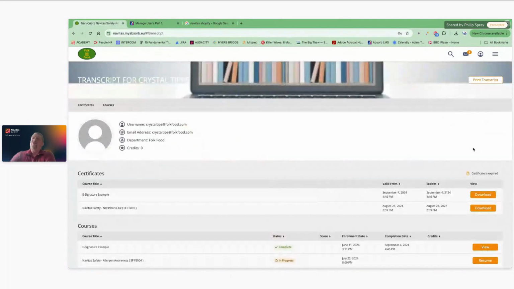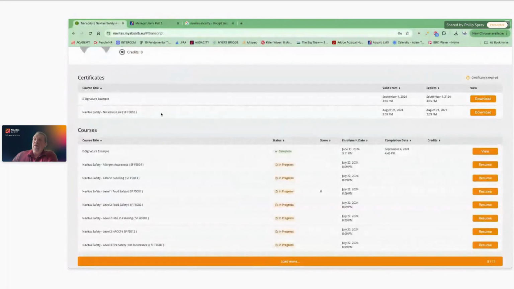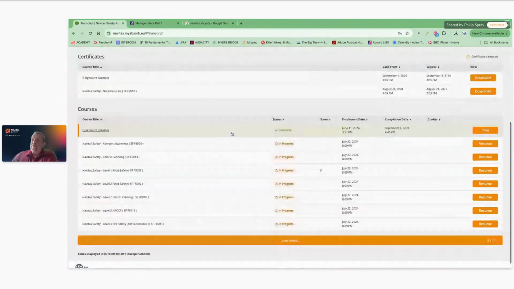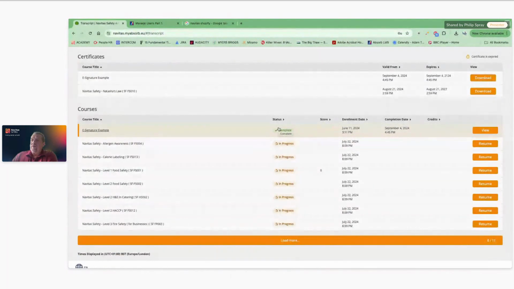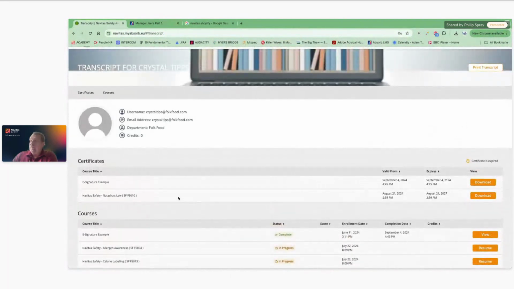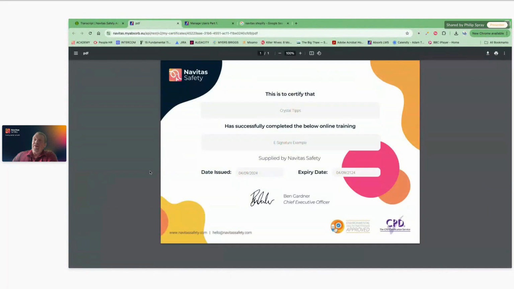And then we have the transcript, which is quite important for everyone. There's an admin's version and there is a learner's version. This is the learner's version. As you can see, it has certificates earned so far and the courses they're on and the progress and how they all sit. So if they want to get a certificate from here, very simply, they just pop on there, click on download, and their certificate is there. For those who know our certificates, as you see, there's a nice, fresh, new look to them, which we think goes with the new academy very, very well.